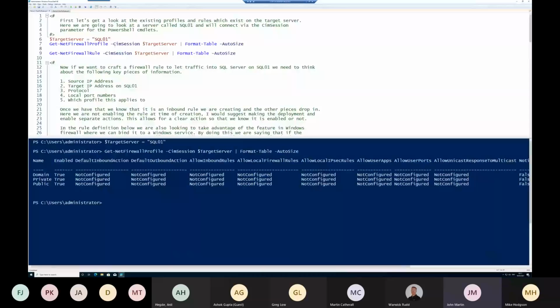Network profiles. We've got 3 of these on our servers: domain, private, and public. Now, obviously, in the domain environment, that's the one we should be looking to use. If you're using some of the older failover cluster instances, then obviously you're going to have heartbeat networks and things like that, which may not necessarily be domain, public, private. Make sure you set them accordingly, because when you set your firewall rules at the Windows level, you basically line them up and say which profile they apply to.